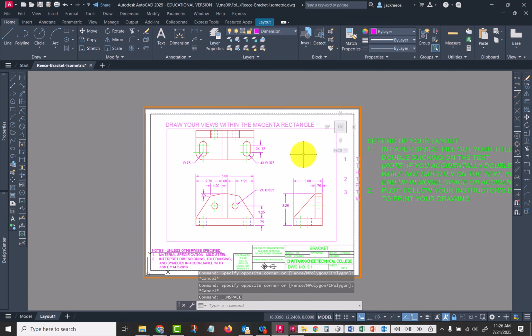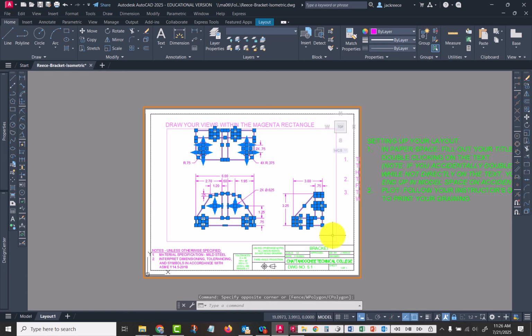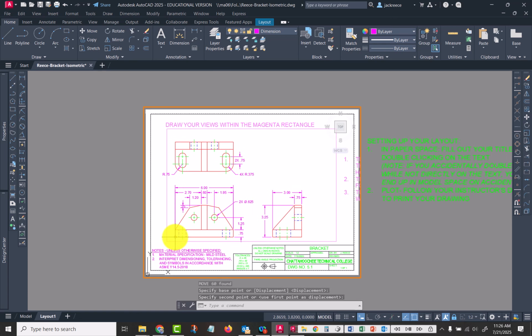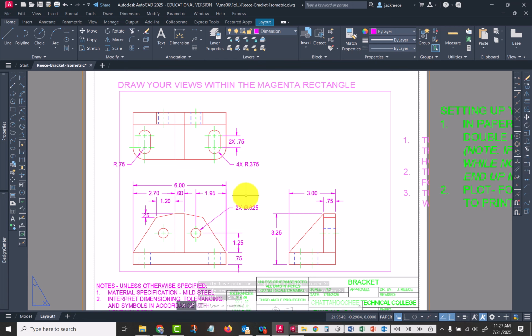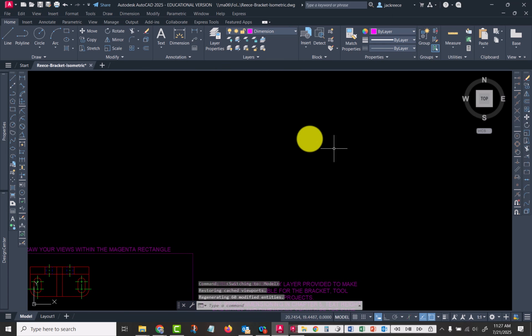So from here I'm gonna go into model space, and I'm going to do a window to pick all of that stuff. We'll see. Move. Pick this bottom corner, and I'm going to move it down over this way a bit and go back to paper space. Okay, so all my dimensions moved with it. So that's fantastic. Okay. So let's go back to model space here, and we're actually going to draw up in this area and then move it down here.